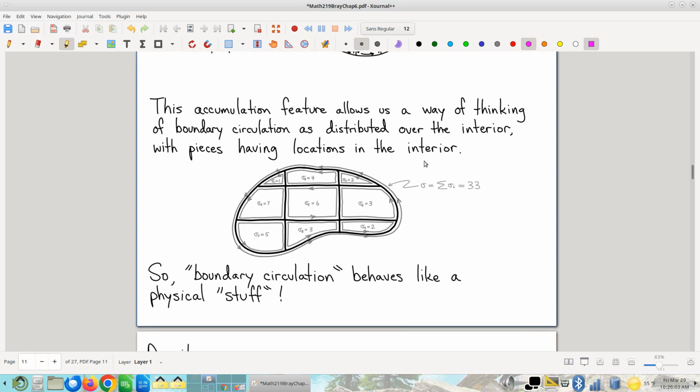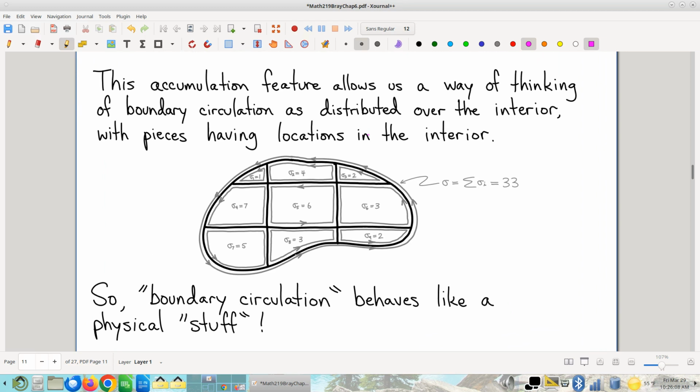And I like to point out that this is just a point of view, a way of thinking about things. Specifically, the fact that boundary circulation has this accumulation feature is what makes it reasonable to think of boundary circulation as being something that's happening in the interior. And this is counterintuitive because, of course, it says boundary right there in the name of boundary circulation. And so you're going to want to think of it as being something that happens there because that's where you compute it. But importantly, not only do you not have to think of it that way, I think you shouldn't think of it that way. You should think of boundary circulation as something that you talk about for an area. Given an area, you can talk about its boundary, and thus its boundary circulation, and think of it as something that happens on the areas.